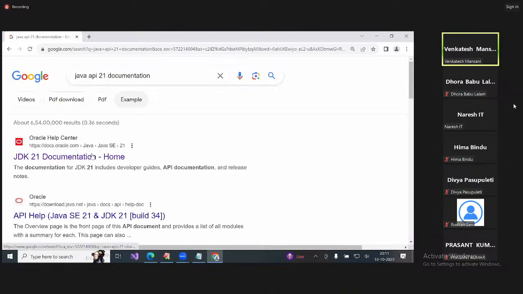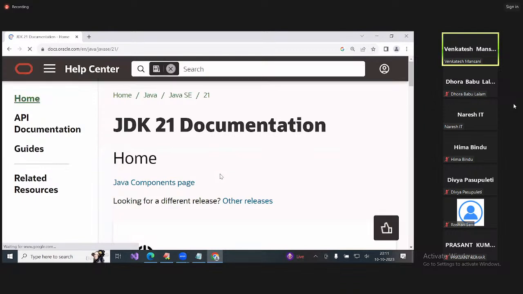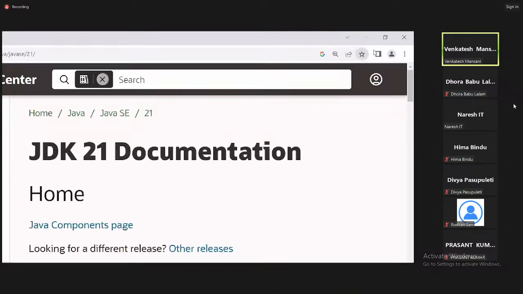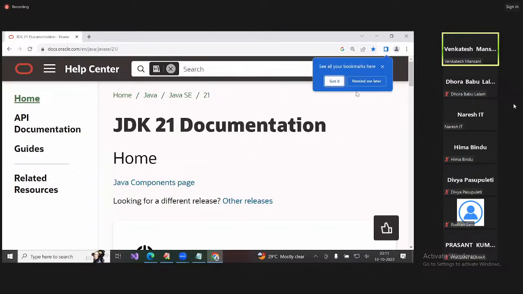One documentation I'll open. This page I want to see later also. Just here is the star symbol. You can click the star. You can write whatever you want. JDK 21 documentation, done. Now this page is stored in a bookmark.